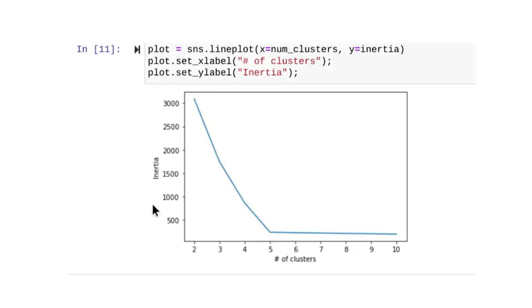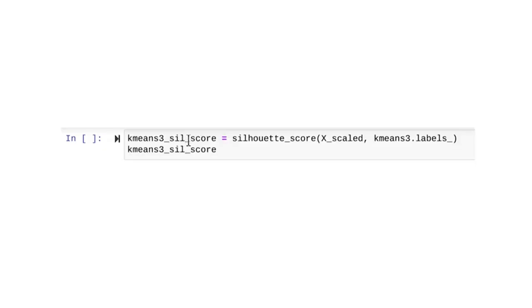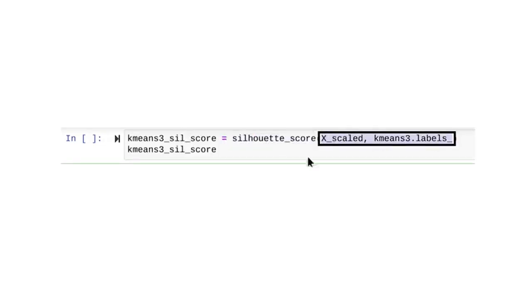This plot contains an unambiguous elbow at 5 clusters. Models with more than 5 clusters don't appear to reduce inertia at all. Right now, it seems like a 5-cluster model might be optimal. But let's check the silhouette scores. Hopefully the results will corroborate our findings. To get a silhouette score, we call the function and pass to it 2 required parameters, the training data and its assigned labels. Let's check this out for the k-means 3 model we created earlier.